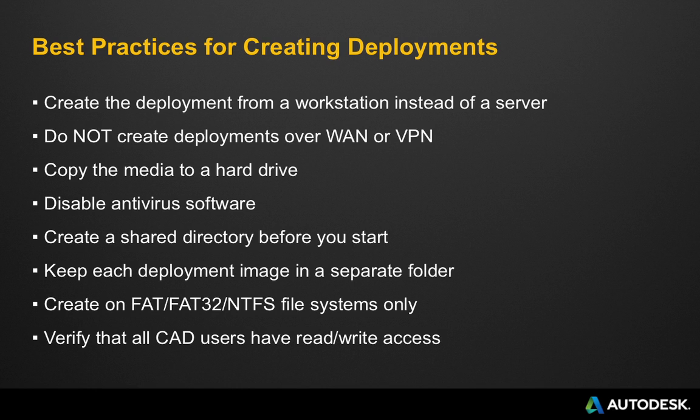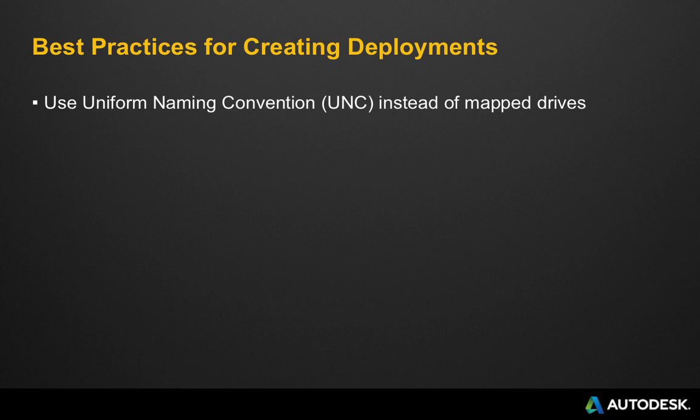Verify that all the CAD users have read-write access to the network share where your deployments are located. They're going to need to access this location in order to run the deployment, and depending on where you put the log files, they may need to be able to write back to that location as well. Use a uniform naming convention instead of mapped drives. Not all computers share the same map drive letters, and restricting yourself to UNC paths will help avoid problems later.